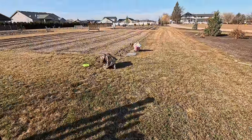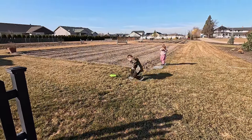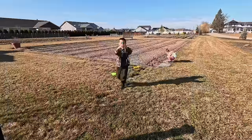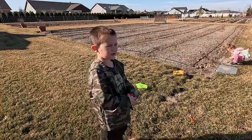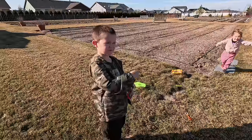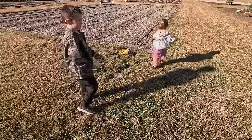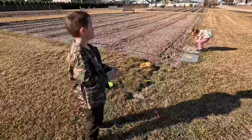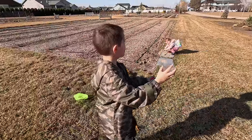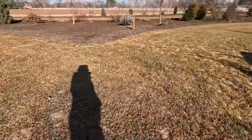The kids are out here just playing. Benjamin, have you caught any insects? Not yet? Not yet. I had an idea that I can drop it inside. Yeah? And then I can check it off the list. I don't have it on the list, but I can just do whatever. Oh, are you breaking rocks? And I'm supposed to catch a dragonfly. Oh, it's gonna be hard. We might have to work on that checklist in the summertime. I think now all that's out are gnats. Gnats, nasty old gnats. I love it out here.